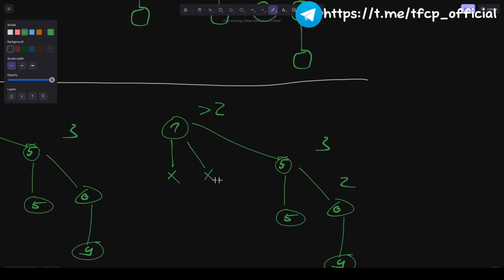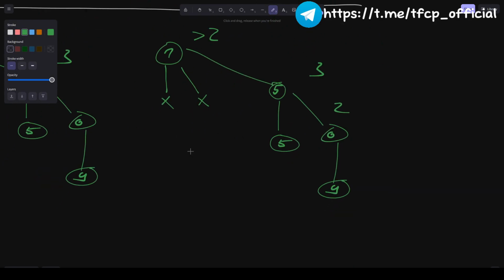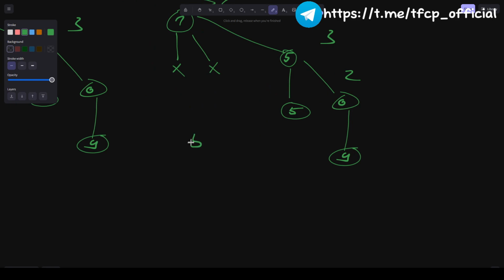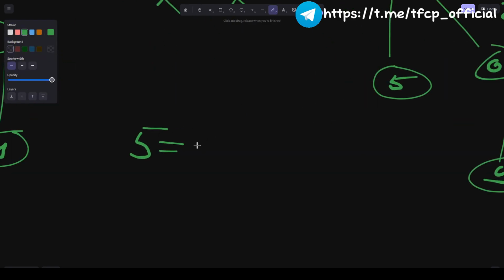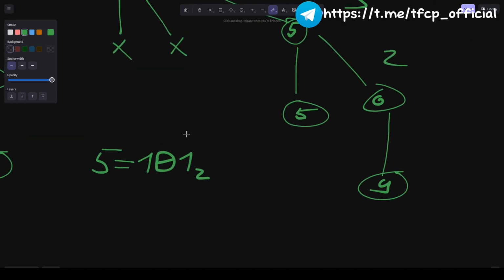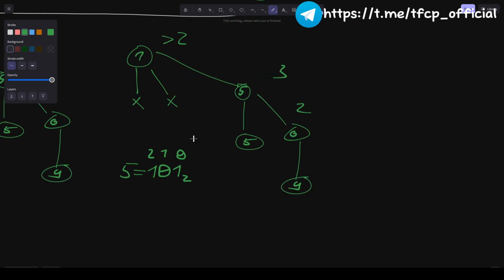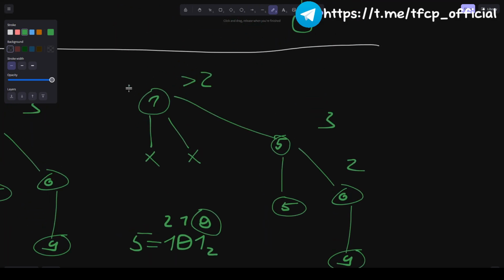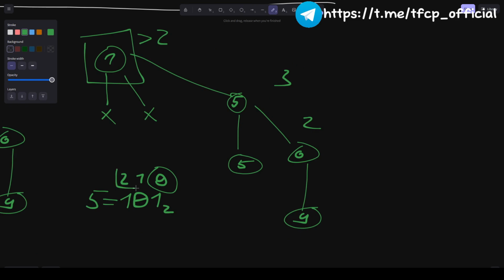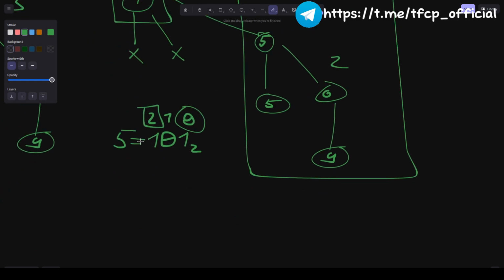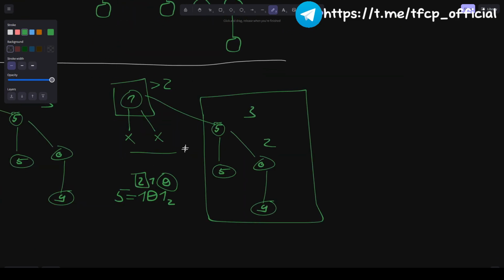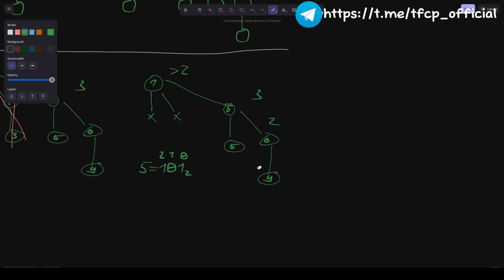Why can they be empty? Because, for example, how do we place 5 elements? We essentially need to break 5 down into powers of 2. If we convert it to binary, what do we have? 4 plus 1, and this corresponds to the 0 order, first order, second order. We end up with a tree of rank 0, here it is. There is also a tree of rank 2, and in total, we have a tree of rank 3. That's how it is. So, this is the heap we get.